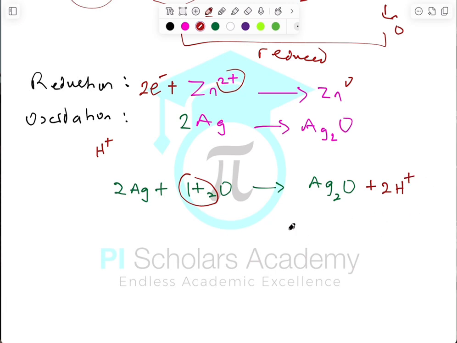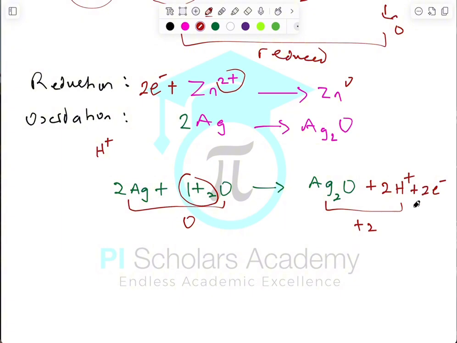Now that we are done with that, all the atoms are balanced. Silver here, 2, silver here, 2. Oxygen here, 1, oxygen here, 1. Hydrogen here, 2, hydrogen here, 2 as well. The next thing that is not balanced is charge. The total net charge we have here is 0. And the total net charge here is what? Plus 2, because you have 2 H plus, each with plus 1. So that will be plus 2. To balance this, we need to add electrons to the side that has the higher charge. In this case, you have plus 2 electrons. I've already explained that earlier. One thing you should watch out for is that for your reduction and oxidation, the electrons will always be on opposite sides.